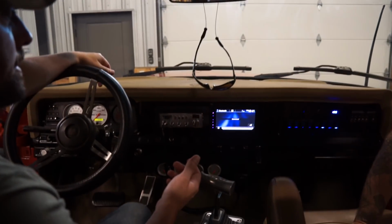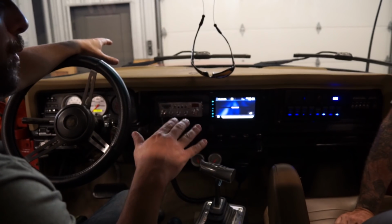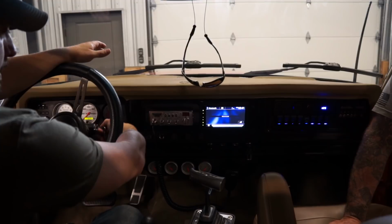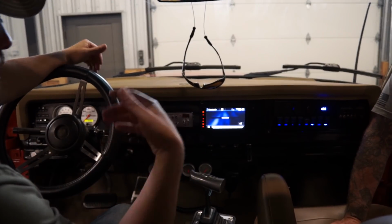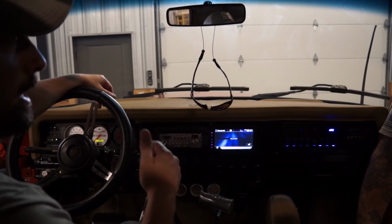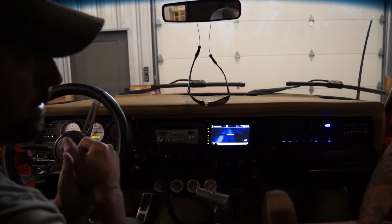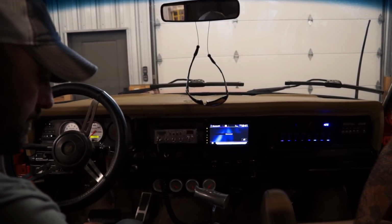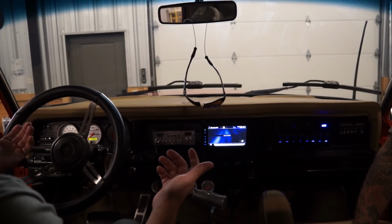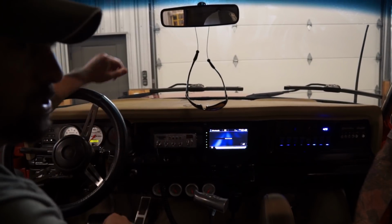One thing we didn't mention is the switch under the hood. If the battery for starting the vehicle is dead for whatever reason, let's say I leave this key on and the radio on, and the battery dies, we do have a switch under the hood where we can switch it over and automatically jump start from the two 125 amp batteries that are hooked up underneath. So that I thought was a really cool added benefit. That way you never have to mess with jumper cables. You never have to worry about your battery dying on your main starter battery. So you can always get where you need to go.